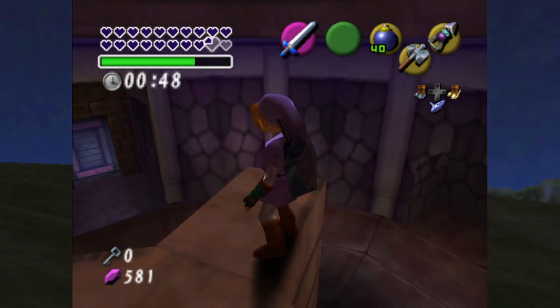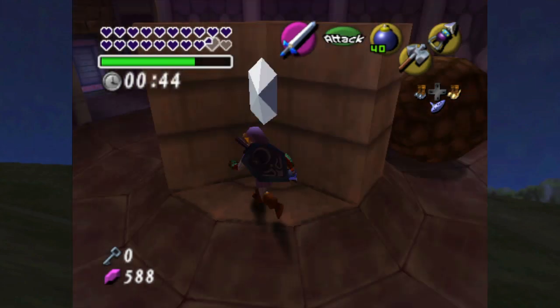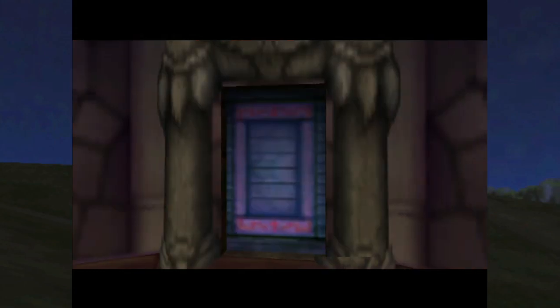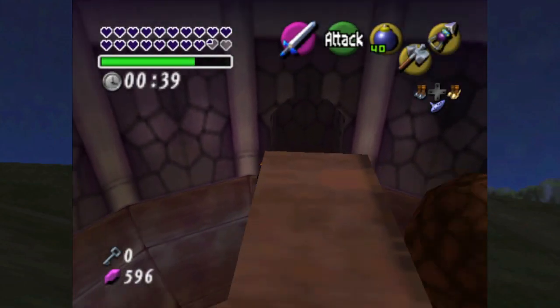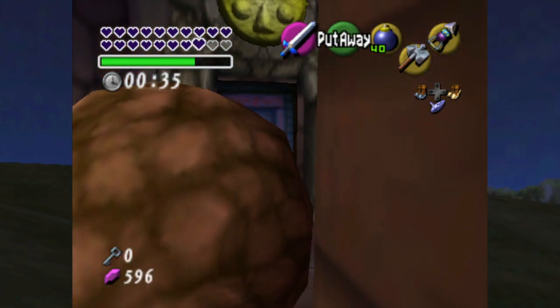Can I please go down? I need to grab the thing. Thank you. The camera in this room is a bit wild. Even more wild than Breath of the Wild. Okay, there's that. And we just need to get to the door before the boulders get me. Nope, never mind. Too late now.